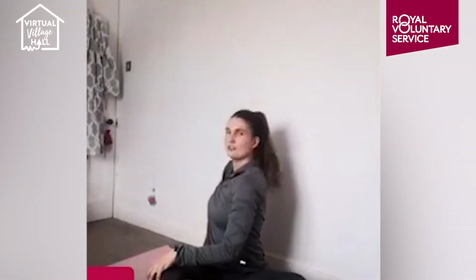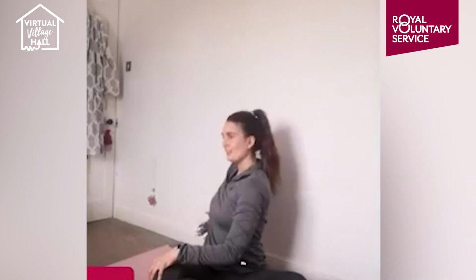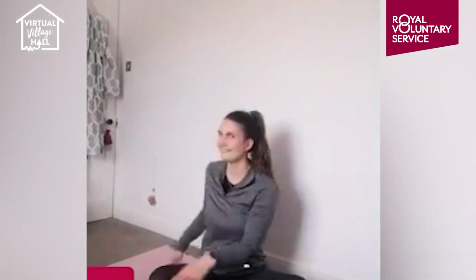Now we're not doing anything now apart from doing a little twist. But now when we breathe in and we breathe out, we push the left hand into the right knee. You should feel a massive openness and a good old stretch right in the right side. So when we did our leg raises with our feet to the side, this helps to sort of stretch out the muscles, keep us nice and mobile.